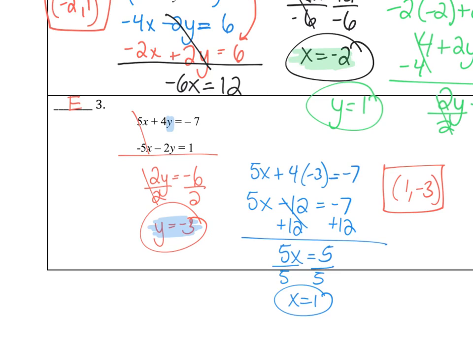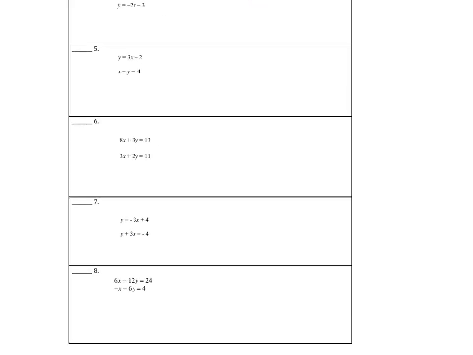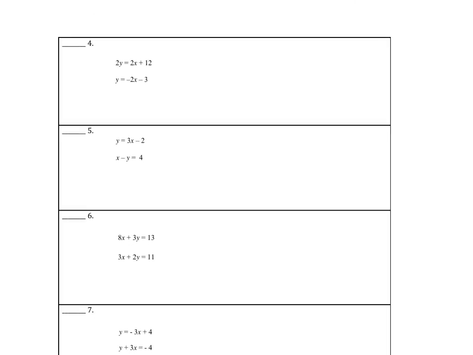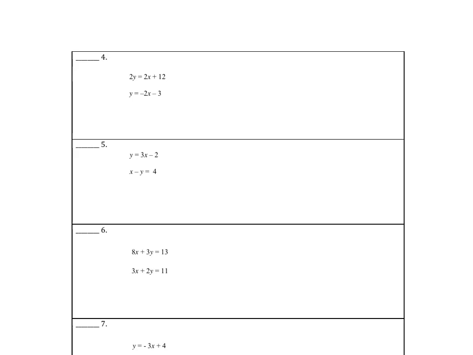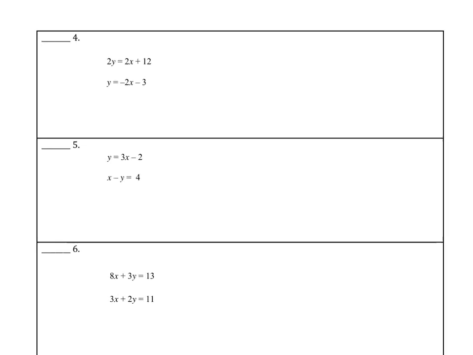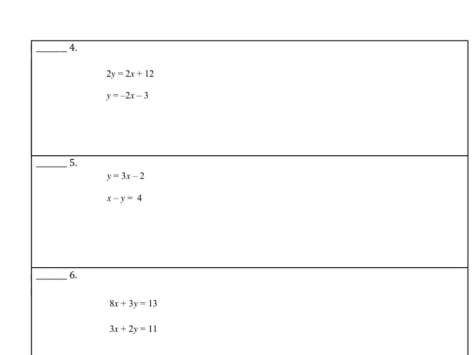Okay, there's our two answers. X is 1, y is negative 3. And that's again using the elimination method. You'll notice in your notes that you have a second whole page up to number 8 of solving systems of equations. I'm going to do one more with you, and then I'm going to have you try the last 4 on your own as practice. There is no practice in Alex for this one. It is just on the worksheet or in the packet.